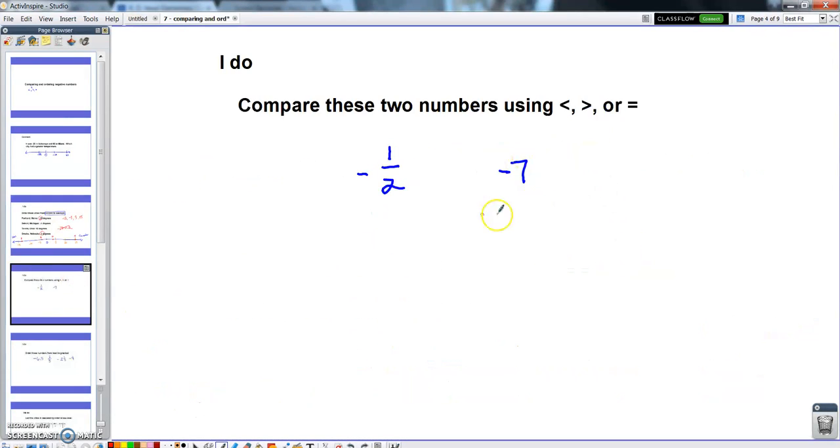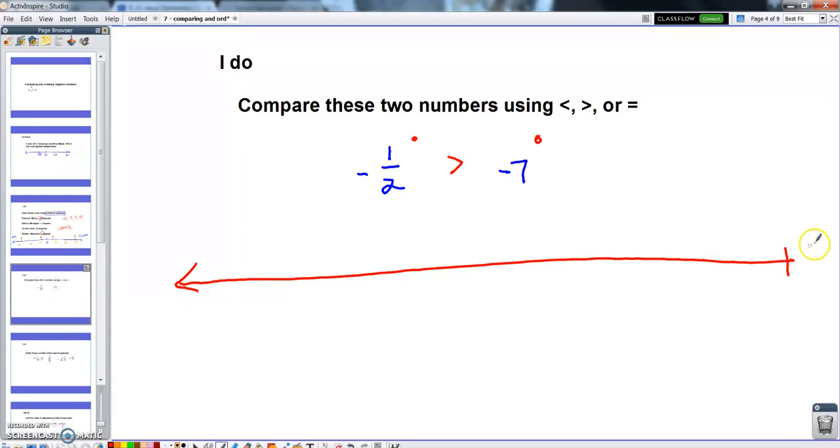When there's not a situation, when it's just here's two numbers, which one's greater and which one's less, I feel like somehow that makes it a little harder, a little more abstract. So when I look at these, the first thing I might do is think about temperatures. If this was negative 1/2 of a degree and negative 7 degrees, that might help you say, well, obviously this is colder and this is warmer. And so you might just be able to say right off the bat, I know that this is more negative, so it's more cold, so it's a lower number. If not, you just need a number line.